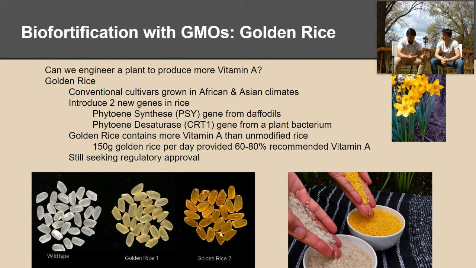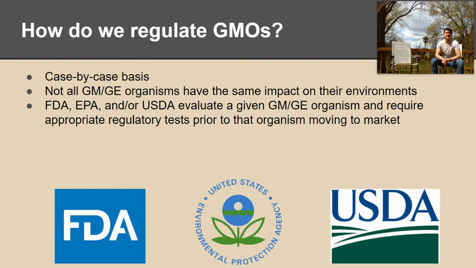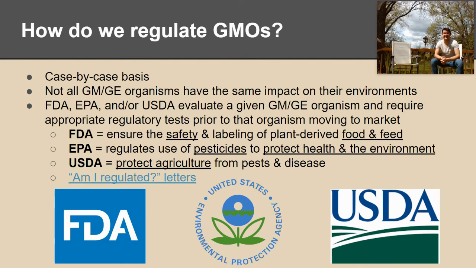Now, Matt, I have a question for you. You know how brilliant I am, and so if I was to make a GMO, would I just be able to go out and grow it in a field randomly? Well, you could, but the feds, they might come for you. So that's not something I'd advise you to do. Yeah, sorry, Tom.